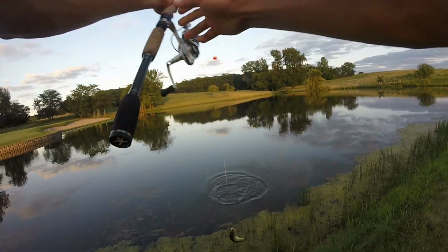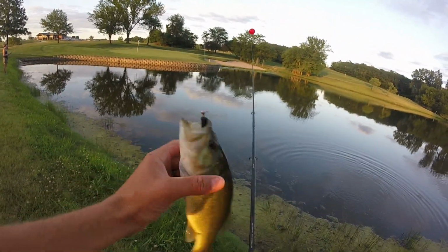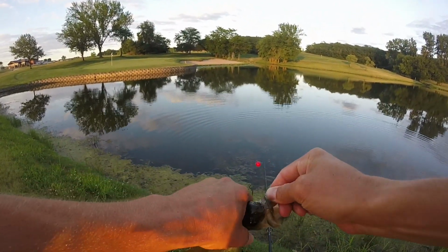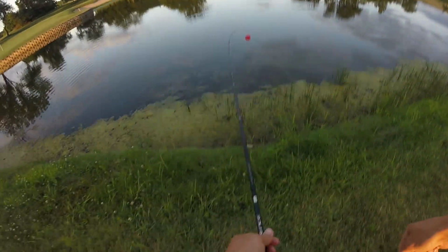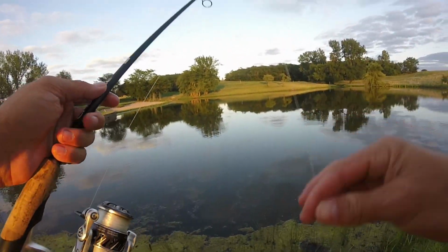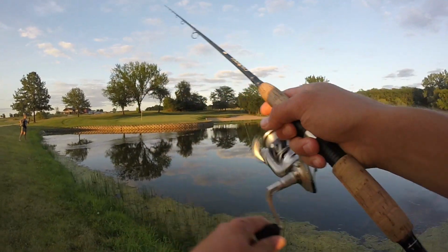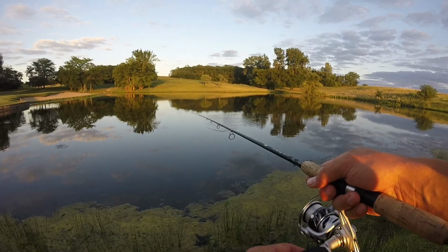Another one. There we go. Little bass. That'll work. They're getting a little bigger. We're gonna get into a big crappie here though. I promise. Unless they're just being really finicky today. Only been here for like 2 minutes. Already got 3 bass in between the wife and I. You got one? Cody's hooked up. Oh, that's another baby. About the same size as your first one, huh? Yeah. Little baby. We both caught 2 though.